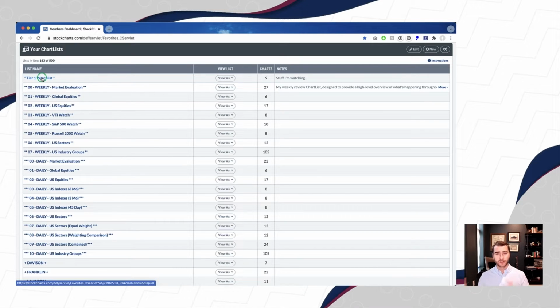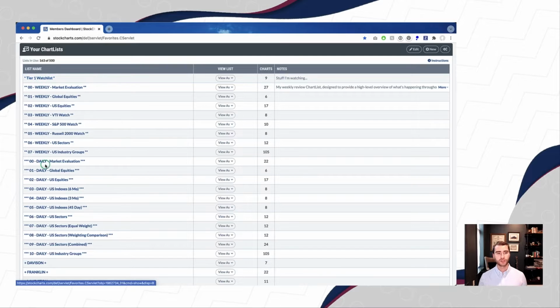From there, I can move things around, I can annotate stuff, I can do whatever I want with it. But because this is the first one up, it makes it very, very quick and easy from the StockCharts workbench to save new symbols and charts into that list. That's why I recommend that a lot of people take their dump bucket, their watch list, their filter list, and make that the first list in your account. That's a system that has worked really well for me.